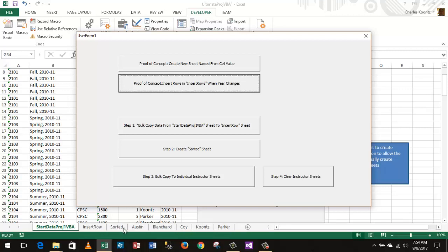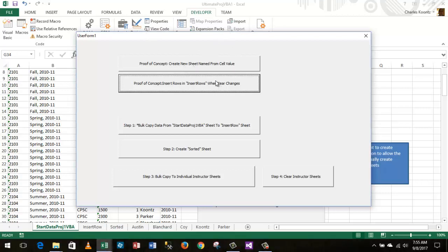Now, since I already had all the sheets for the instructors created, I directed the cell pointer to the cell that contained the column heading and used the column heading, which has the caption instructor, used instructor as the name of the sheet.